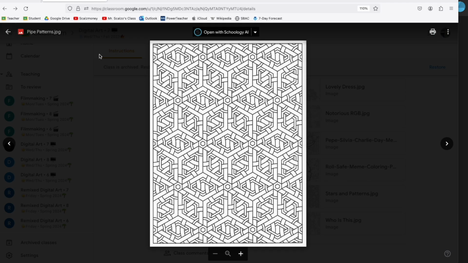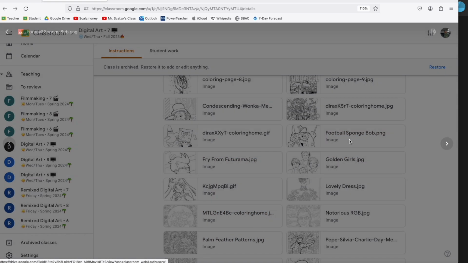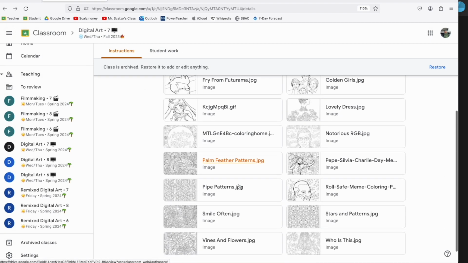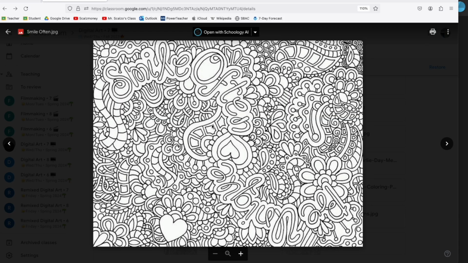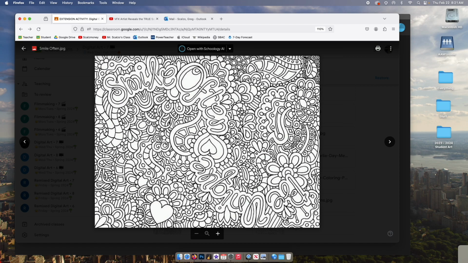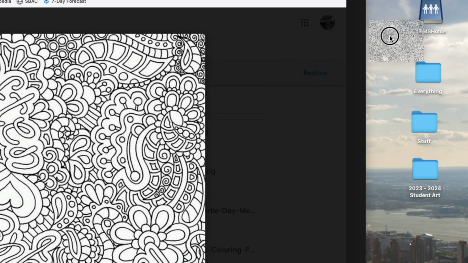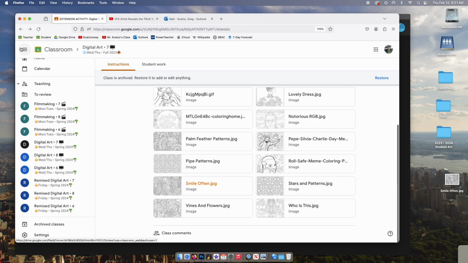So when you look at the pages, you can scroll through, you can open to preview it, and then go back. And like I was saying, if you choose to work on one, it's worth keeping track of it and saving it, so make sure you do that. But here I am with the page open, and I'm going to just click on the image and drag it physically over to my desktop. It's a great reason to have the desktop open to you and not always be in super duper full screen.